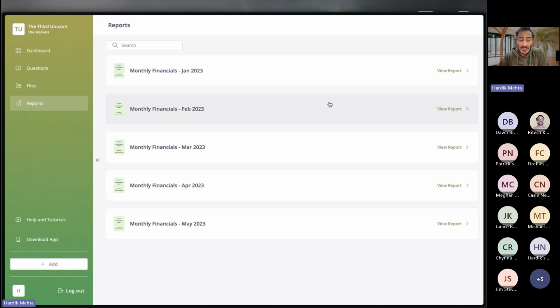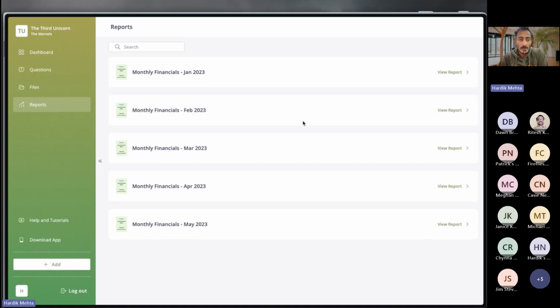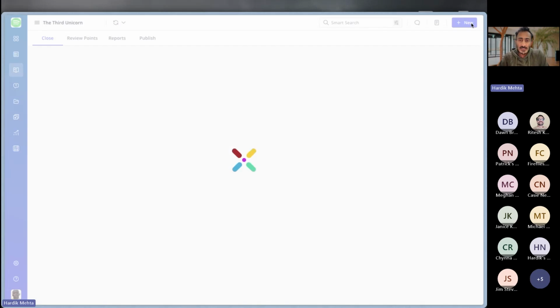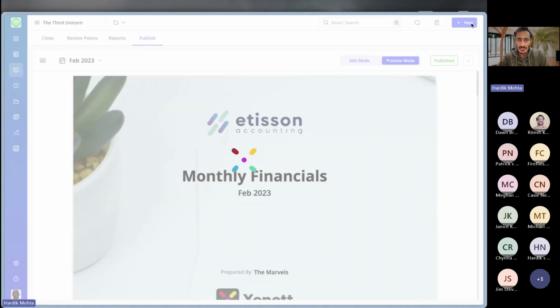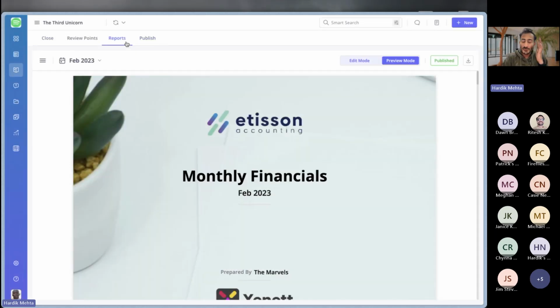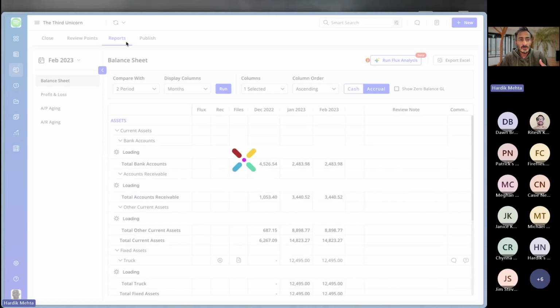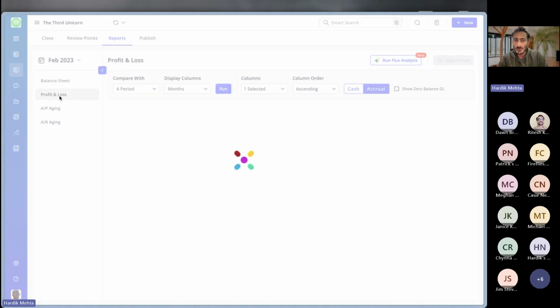All right. Another great one that we were working on side by side is called flux analysis. The feature is right now in beta, and we are still making some changes to it. Many of you have already started using this, and many of you have in fact already been giving us a lot of feedback around it. So that's great news. But this is going to go out of beta by the end of January.